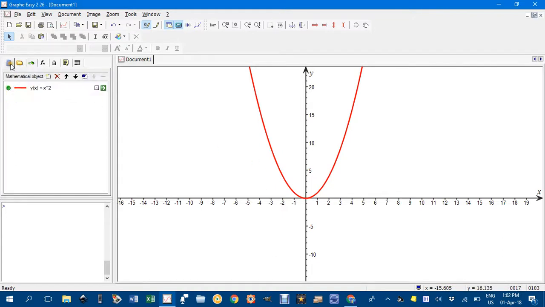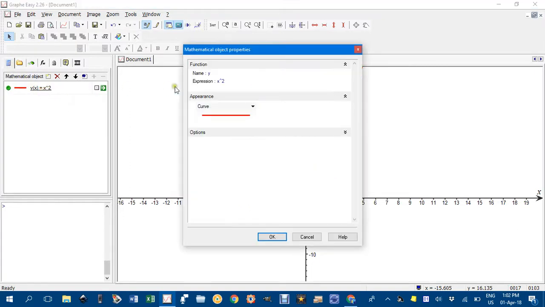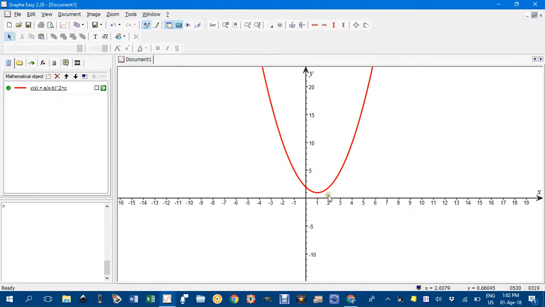If I go back to the calculator icon, you can see the function listed. If I double click on that, I can now edit the function. So I'm going to edit and put in A multiplied by x squared plus B multiplied by x plus C. Now, actually, I might make it turning point form, might be a bit more instructive: A times (x minus B) squared plus C. If I now click OK, you can see that the parabola's changed a bit.